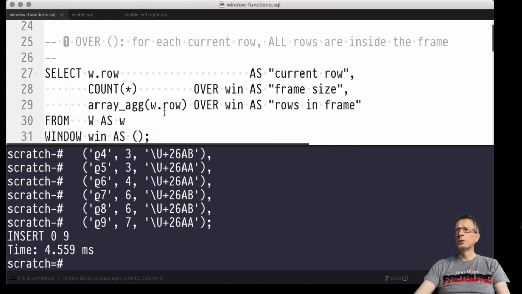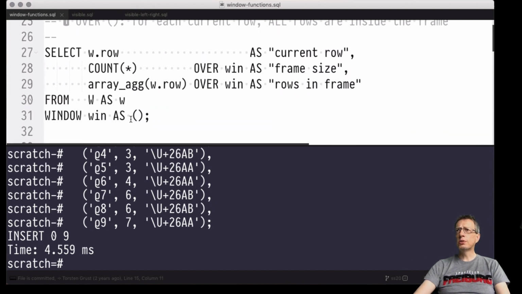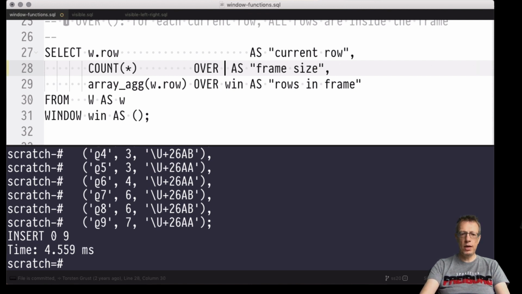Okay, so let's start with our first query. And the first window specification, the first frame specification that we are using is just the empty parenthesis. So if we are looking over here where we use this window specification, it just stands in for the empty parenthesis. So what we have here is really the same as this.